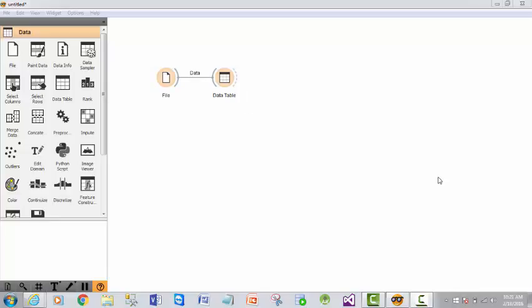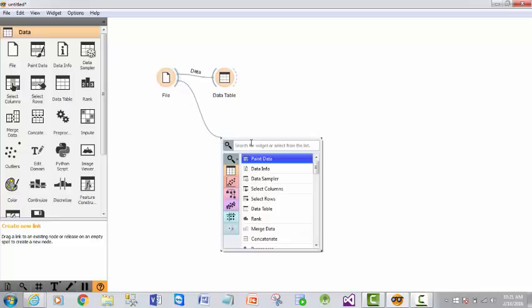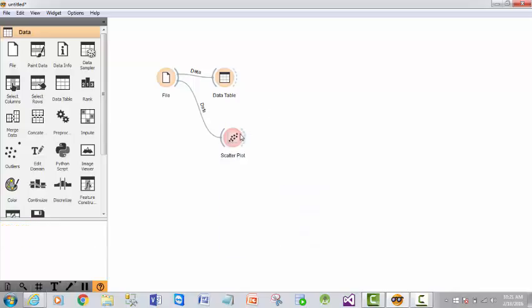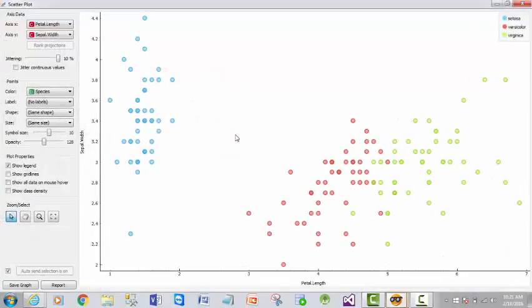Now let's plot out the data. For plotting the data, I am going to use the scatter plot. So drag a line from the file and select the scatter plot from the widget menu. It's easy when you search for scatter plot. So I got here, and double click on the scatter plot to see how it is scattered.